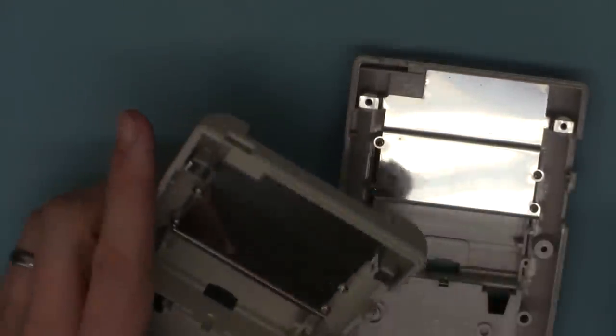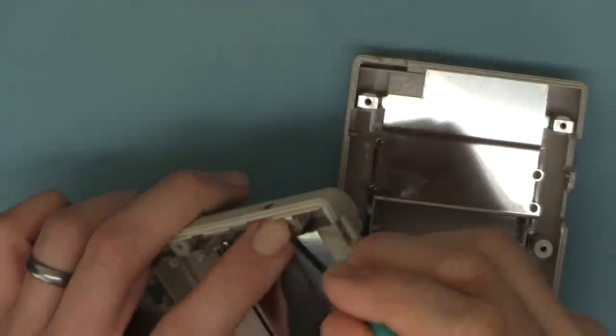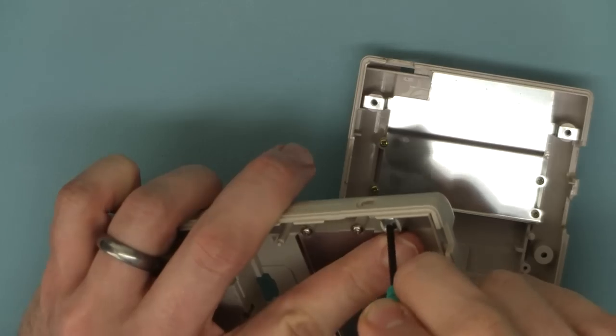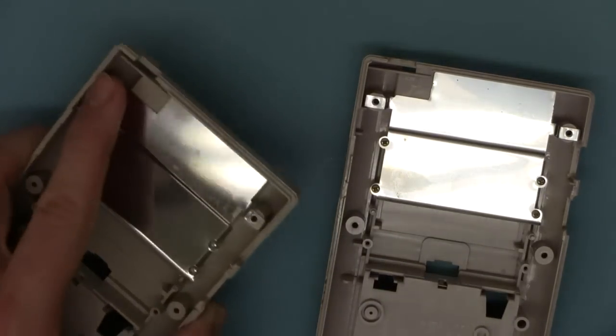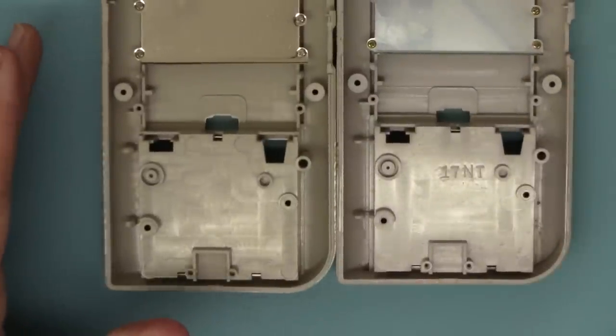I do see one thing, I don't know if it's a problem or not. That metal tab isn't quite lining up with the hole. Yeah, it'll probably bend straight, so maybe not a big deal. All right, side by side.